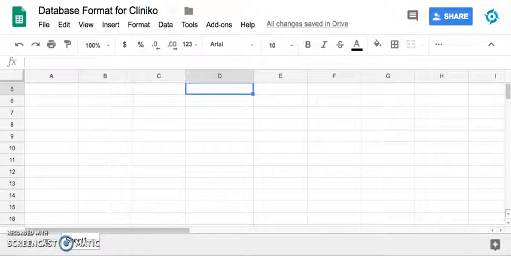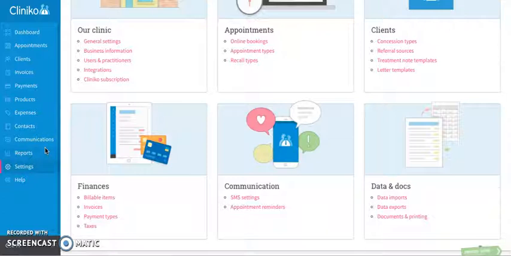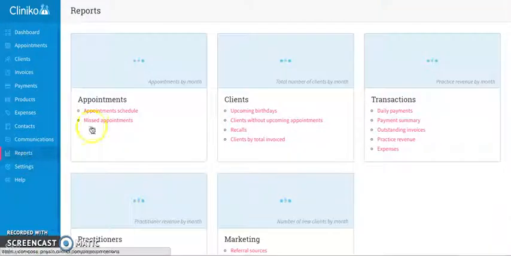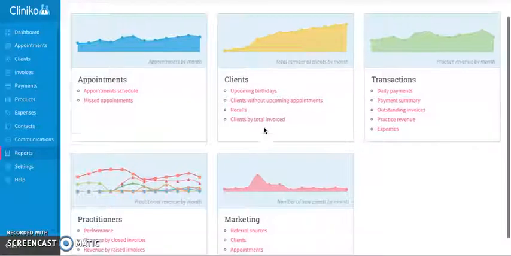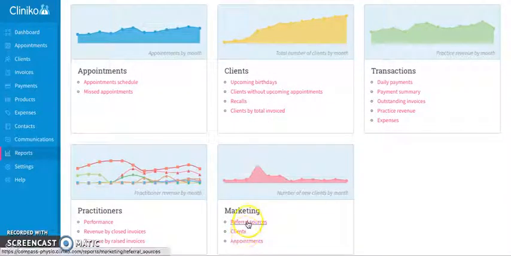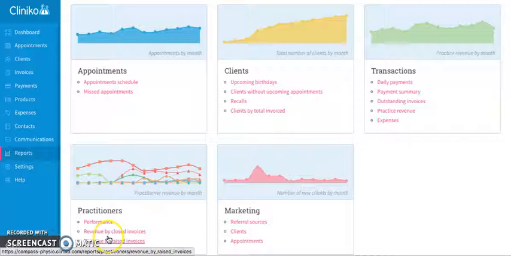Once you upload to Clinical, it's easier then to see how you're doing as regards how many appointments you've seen, and people without upcoming appointments. I don't want to click on this because someone's going to shoot me for GDPR regulations or something like that. But that's basically what using a good database is all about. You'll be able to see where they're coming from, that sort of stuff. You'll see who missed appointments. Again, I don't want to click into this, but that's what we're looking at. So that's one of the reasons why you need a good database.